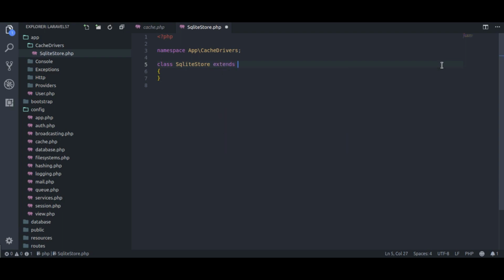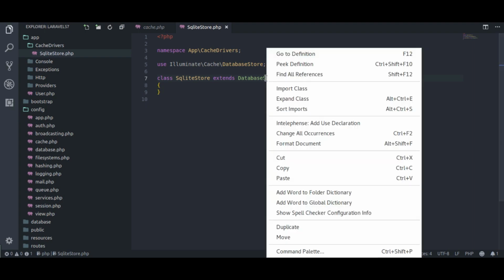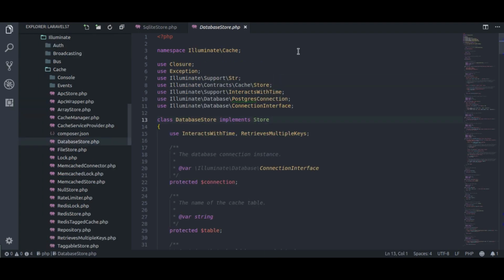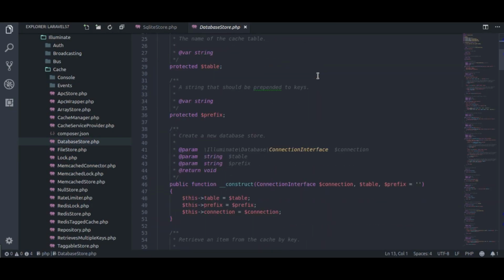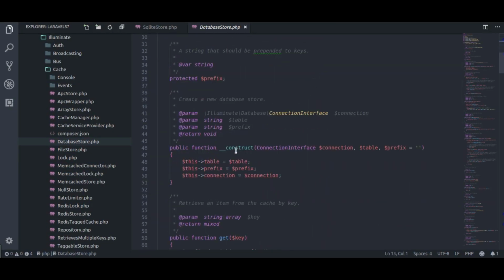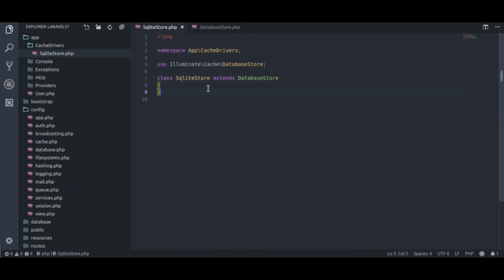We need to extend this SQLiteStore with the Illuminate Cache DatabaseStore class, because this DatabaseStore is responsible for storing, fetching, and other features of Laravel caching. Let's take a look at this DatabaseStore class. If we scroll down, here the construct method has 3 argument variables. Switch back to the SQLiteStore class.